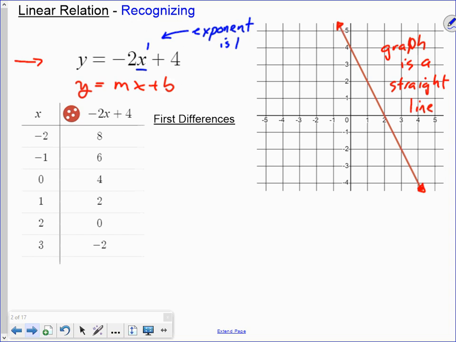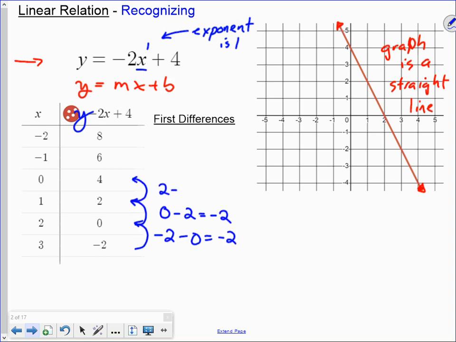Finally, if we look at the table of values for this same relationship, you did this last year in grade 9, we could tell from the table of values that this was a straight line by calculating what are known as the first differences. To do the first differences, we looked in our table of values, went to our y values, started at the bottom of our table, and subtracted the lowest value, negative 2, from the one above it. Negative 2 minus 0 gives us negative 2. And then we worked our way up the table. The next value minus the one above it. So 0 minus 2, negative 2.